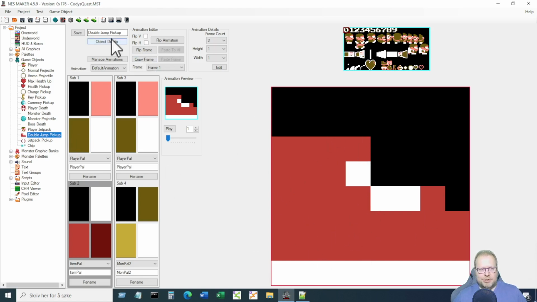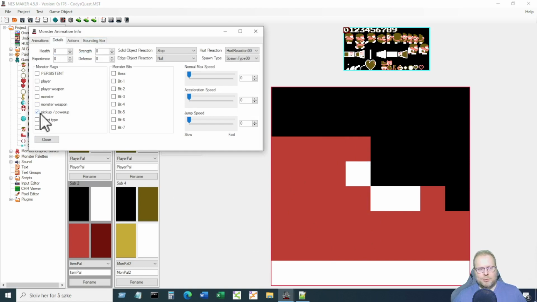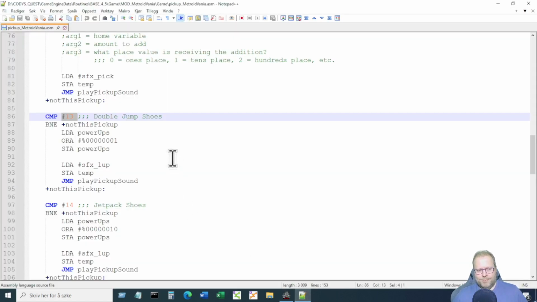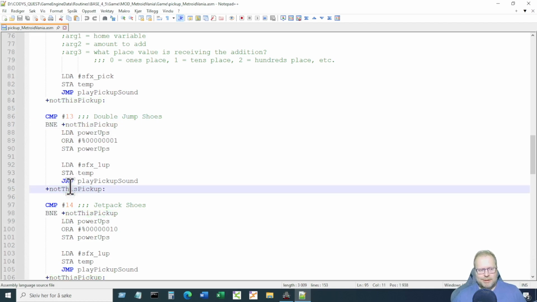Alright, and by the way, you know about this, right? In order to make an object a pickup object, we have to click that checkbox. But anyway, what happens when I collect that shoe? Well, if it's not, of course we go down here, but if it is the shoe, then I go down here.